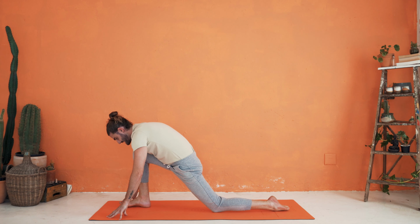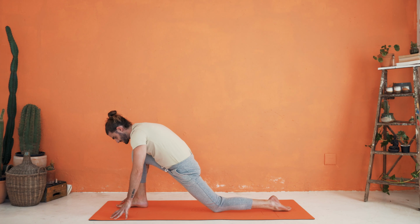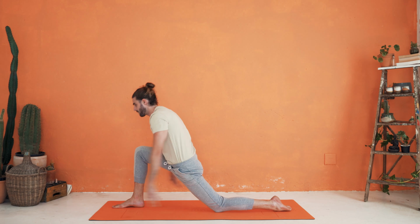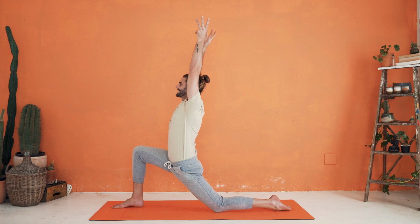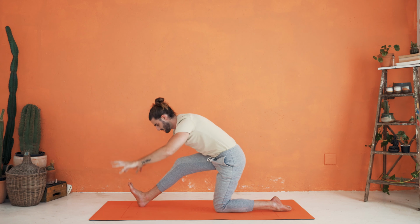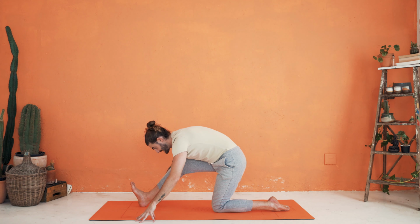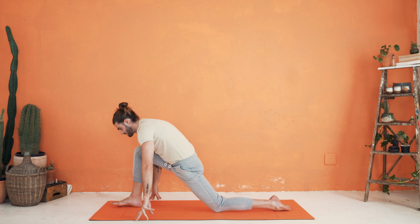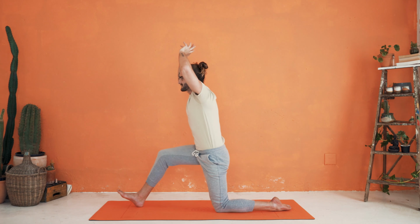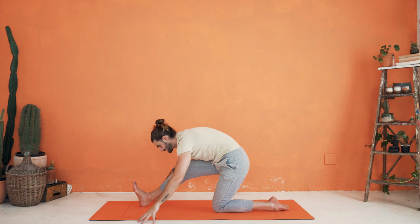back toe. Now we're gonna do some rolling motions here, nice, smooth, slow flow. Inhale, crescent moon, reach the arms forward and up. Exhale, half splits, straighten the front leg and bow. Inhale, crescent moon, shift weight forward, reach the arms up. Exhale, half splits, hips back, straighten the front leg.